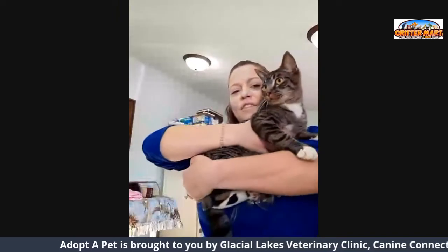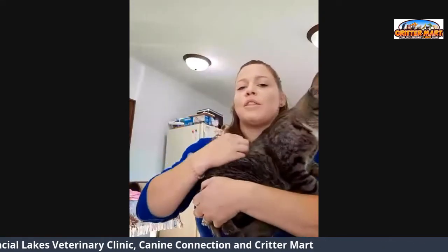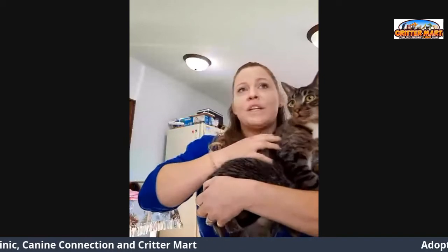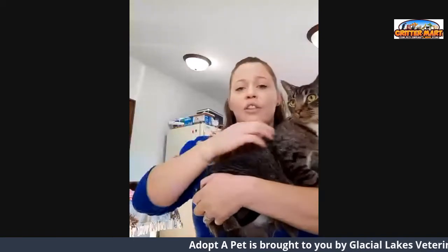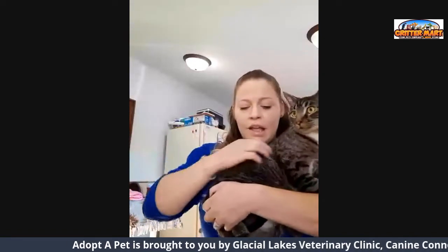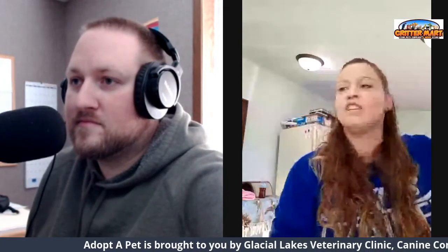So these are the 5 cats we wanted to introduce today. We had Freckles, who was the 4-month-old that had a broken leg that recovered. This is Sterling, the 10-month-old neutered cat. He's one of our most social. Hickory was the other gray tabby that was a little bit bigger, and Hickory's 1 year old and he's neutered. We had Tiny, the very, very obese cat that's 5 years old, that's neutered, that needs a family that loves big cats and wants to exercise them. And then Gypsy was the last one, the female that we don't know if she's spayed. So those are the 5 cats that we are introducing today.